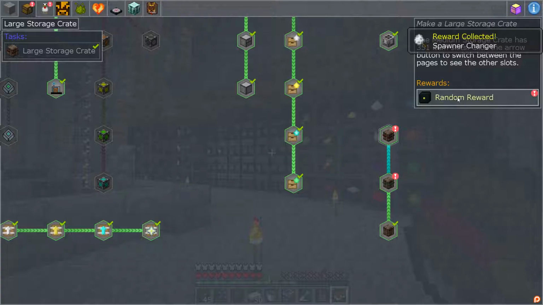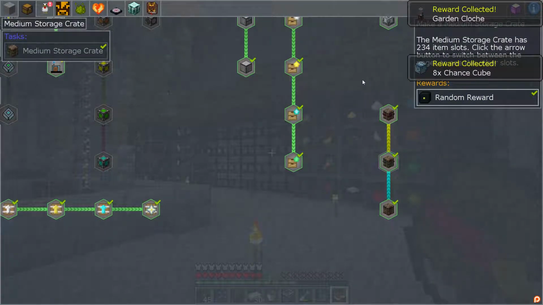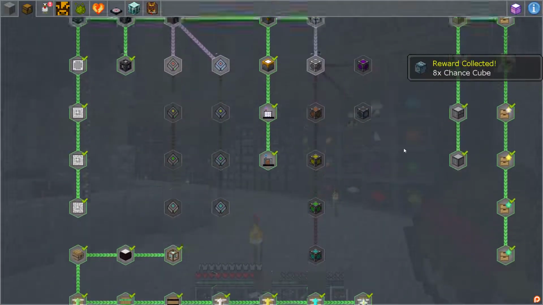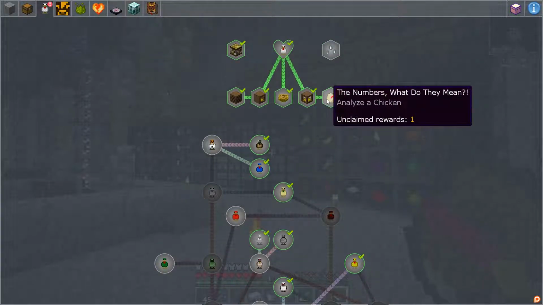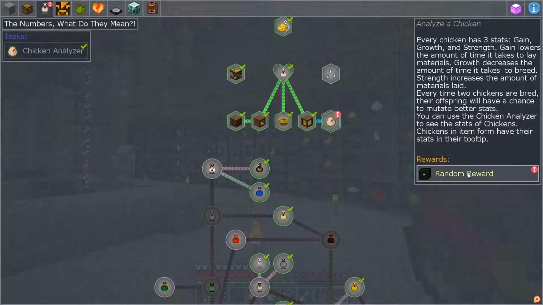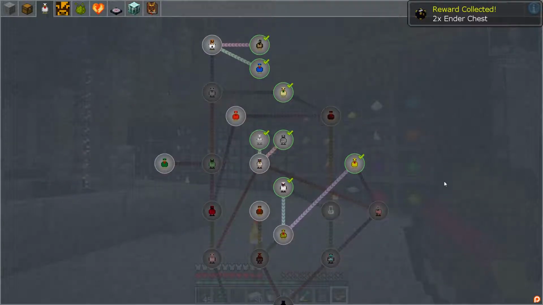Another spawner changer. A garden cloche. And chance cubes. That sounds like a lot of fun stuff. Oh, I did make this thing. I don't know why I made it, because we technically don't need it in this modpack. Oh, two more ender chests.